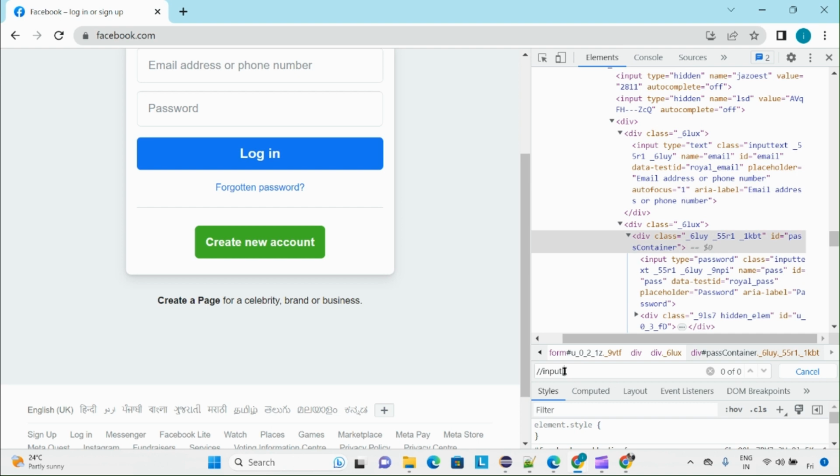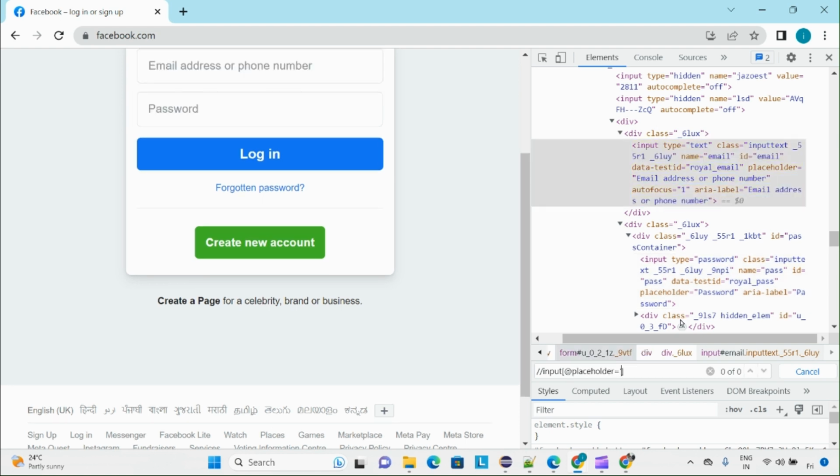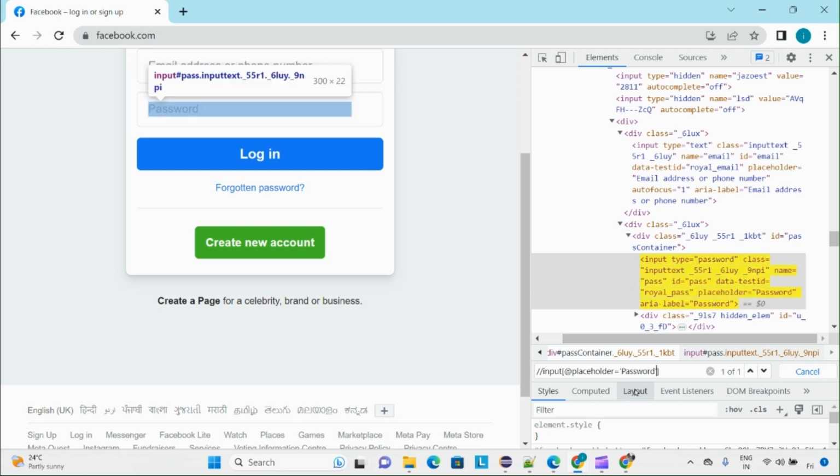So you can use whatever you want, or I can use a placeholder also. Let's use this one. Equals to single quote, and then the placeholder value is password. So this placeholder is the attribute, and whatever this password I am writing here, it's the value.